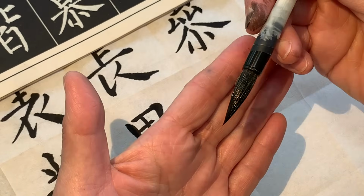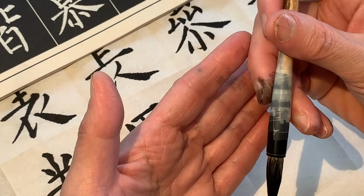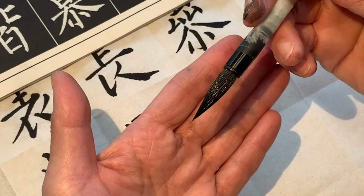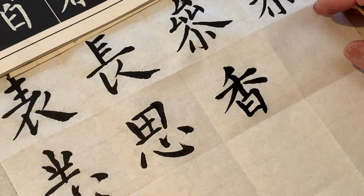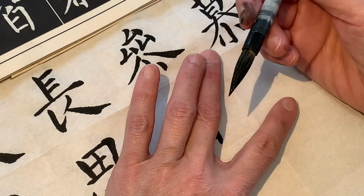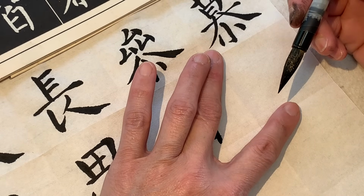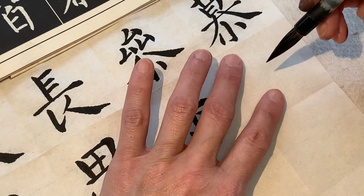And if you buy this brush, let me know. A pure wolf hair brush is perfect for this calligraphy exercise. Let me know how large you want to write. I can choose a better brush with the best result. Okay, no talking.